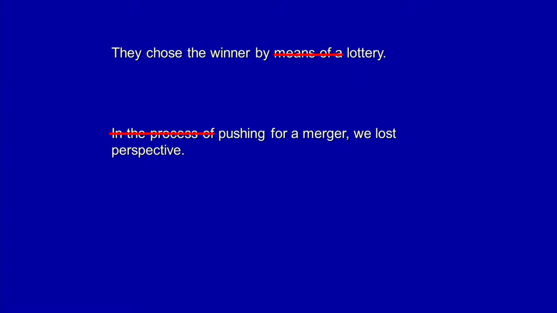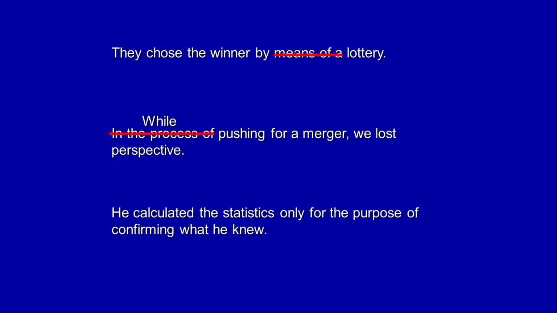Let's look at a few shorter examples that contain filler. They chose the winner by lottery. While pushing for a merger, we lost perspective. He calculated the statistics only to confirm what he knew. If none of us arrives on time, Preston will deliver our reports. We will meet inside if it rains.